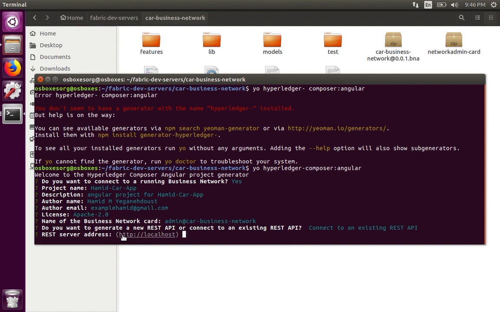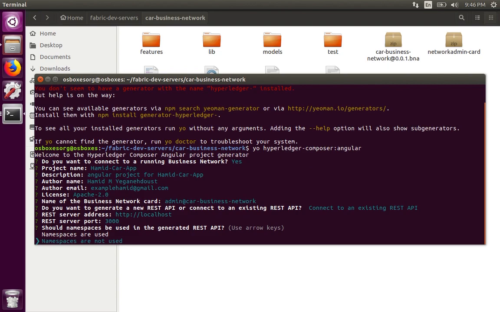The REST server, it's going to be localhost. We'll just keep it what it is now. Yeah, it's going to be run as a localhost. We already had the localhost on the port of 3000, so let's keep it here as it is.